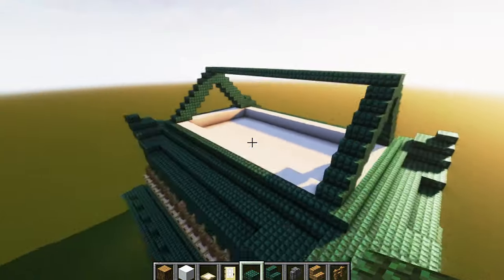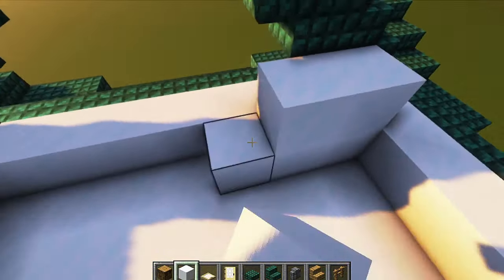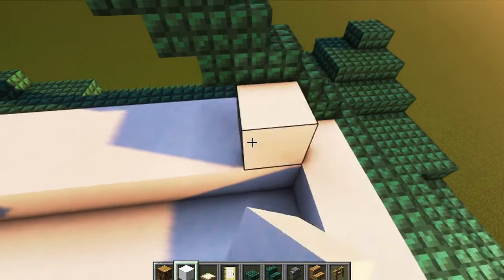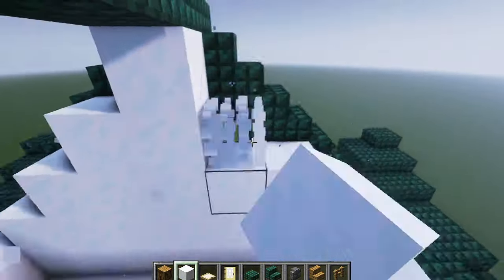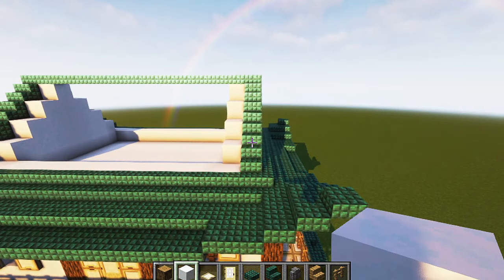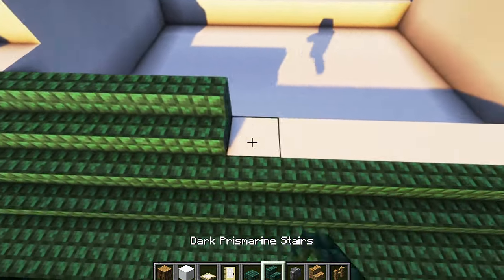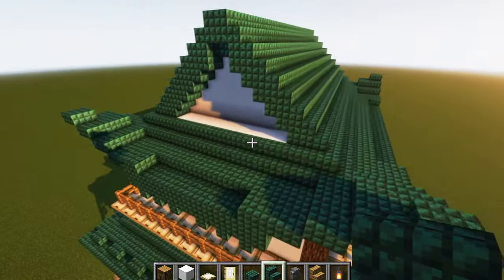Connect them simply just like this, and for now all you need to do is fill those walls. Just like this. Oh, it started raining. Visitor clear, just to drink my coffee. And for now, guys, all you need to do is connect them. Connect the dark prismarine stairs all around the building. And the building is almost ready, almost finished.